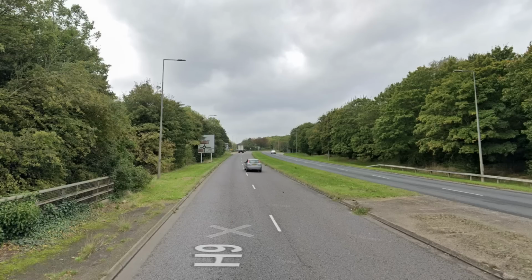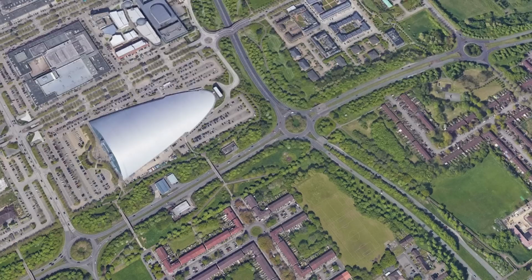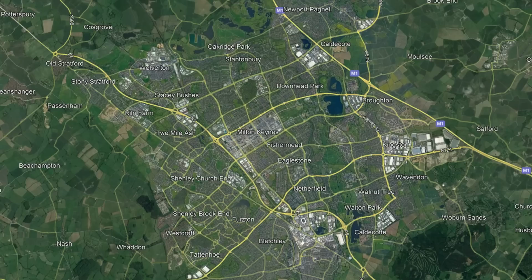So if you're just driving through Milton Keynes by car, it won't look like much of a city at all. The main roads passing through are disconnected from the actual urban zones by dense trees and shrubs. In fact, approximately 25% of the city is parkland or woodland. These divided four-lane main roads are connected almost solely by roundabouts, allowing extreme traffic efficiency and higher speed limits. The city has a very American grid design not seen anywhere else in England. So why is this? Obviously, this is an incredibly unique town, and there's something going on.